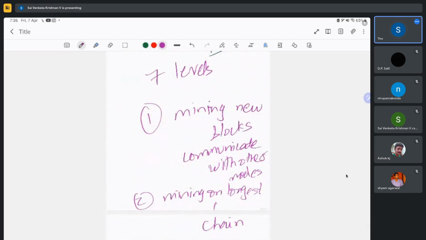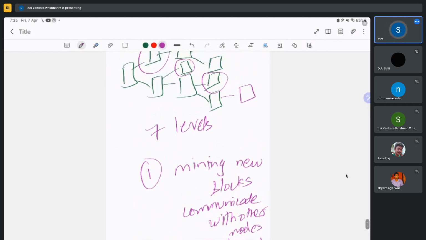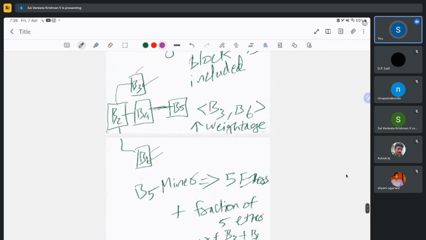And if the nodes don't want to waste their resources, and if they are happy with that fraction of rewards they get being the sibling node, they won't be mining on top of the longest chain, whereas they'll be happy if their block is added in the Uncle list. So accordingly, instead of adding on top of B5, they'll just add on top of B2 itself, say like B7, such that some other block will include B7 in the Uncle list, and it will get a fraction of rewards for B7.